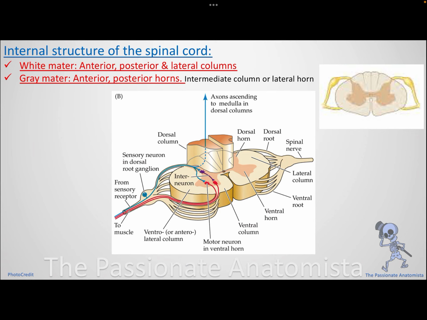Now remember that we said previously, when we talked about the internal structure of the spinal cord, that we have the H-shaped gray matter that divided our white matter into posterior column, lateral column, and anterior column. And we also said that in the white matter, we have the ascending and descending tracts. These are myelinated axons. They give us the white appearance. That's why it looks white. However, in the gray matter, we have a group of cell bodies. Remember when we explained in the introduction that gray matter means cell bodies or unmyelinated neurons? So here we have cell bodies.